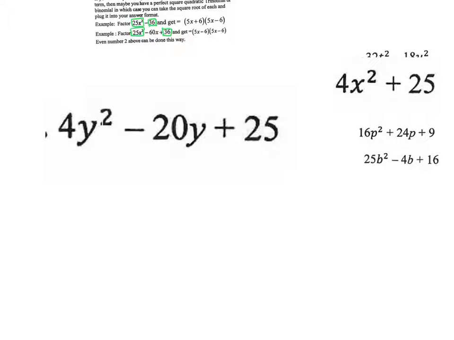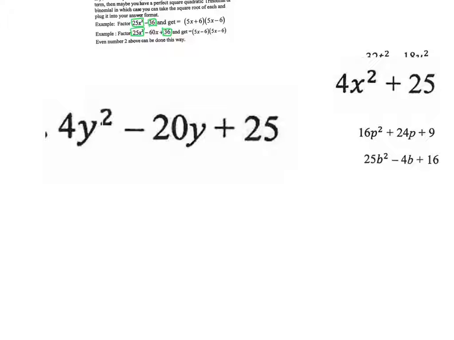See, the first method you should always try is to pull out the GCF, right? Like, what's in common in all three terms? Do all three terms have a y? No. Do all three terms have a 4? No. Okay, so you're always supposed to try to factor out the GCF. That's the first tool you should try, but you can't do it. So then you move on to something else.